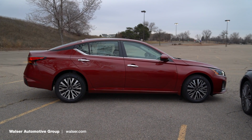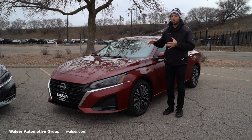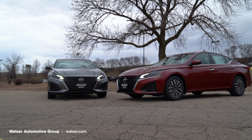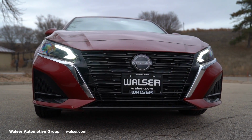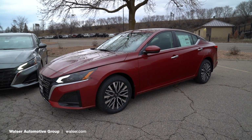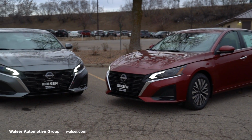Now, from there, as far as visual differences, there's a ton of different trim levels when looking at the Altima, so we wanted to break down two of the more popular models, being the SV and the SL. Now, this one does ride on the 17-inch wheels, and you are going to get the LED headlights as well as a daytime running light up front, which does give the vehicle a very unique and good look. Now, most of the good stuff on the Altima is going to be on the inside, but before we jump in this one, let's hop over to the SL. We'll check out that exterior.